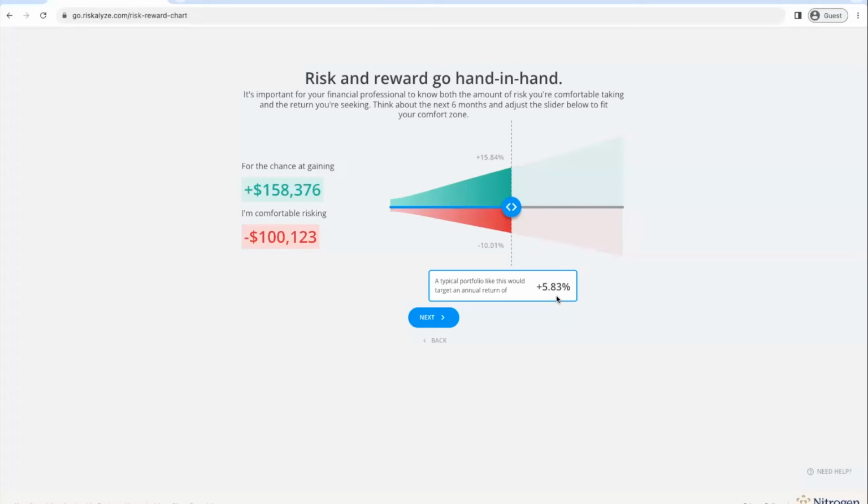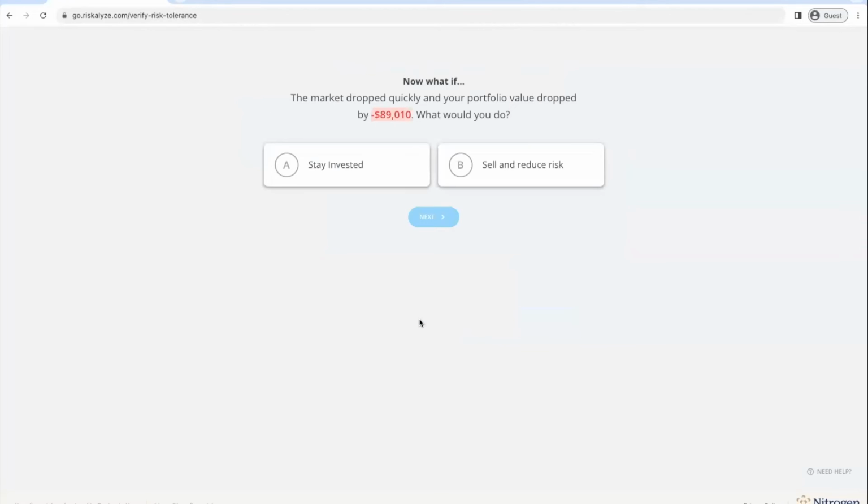So there are different ways that you can go through this questionnaire, or where you can start with where your focus is. We think it's best to focus on what you're comfortable losing, because ultimately in the real world, when it comes to your money and investments, we've seen it's the emotional and psychological impacts of seeing the fluctuations on your statements that really drive your comfort level. So let's start there, and now we'll get into some clarifying questions.